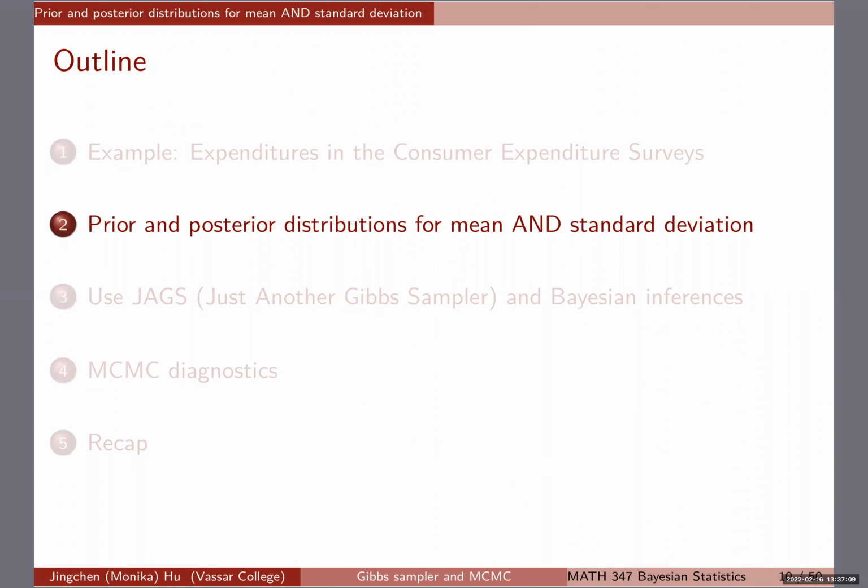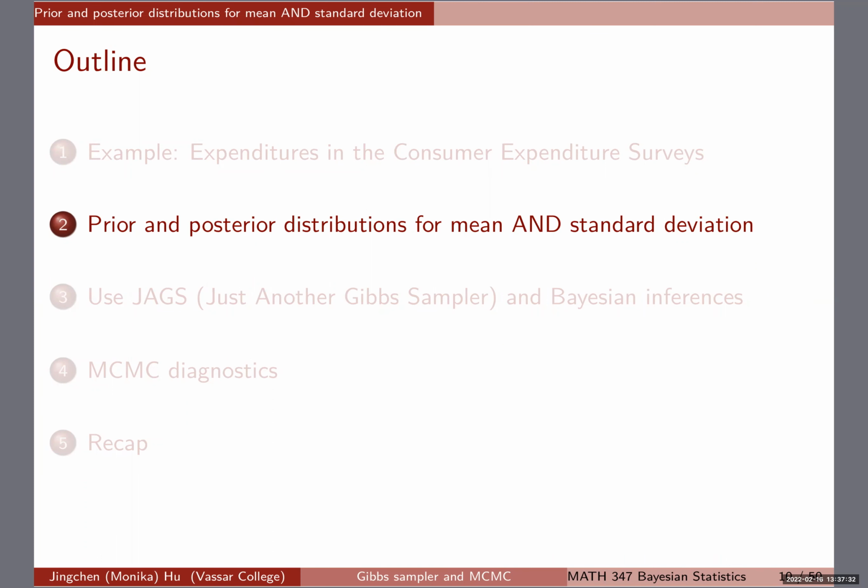All right, so to motivate a more complicated situation now, remember, we used to have only one of the parameters unknown, either mu or sigma, the standard deviation. But now we're going to come back to the most basic situation: what if both of them are unknown, and how can we give priors and try to figure out posteriors for them?